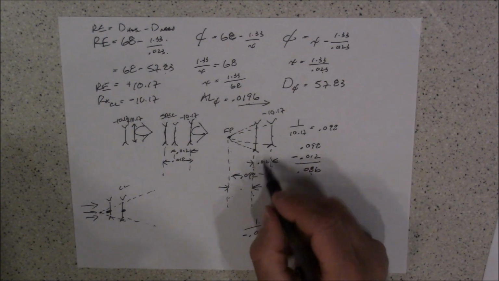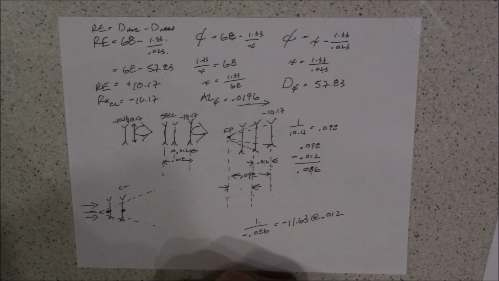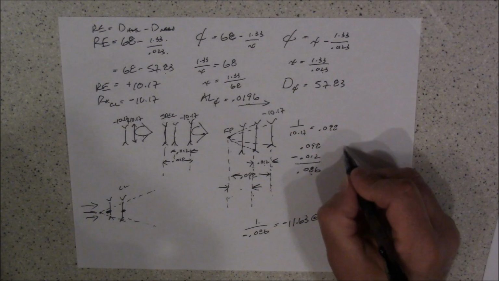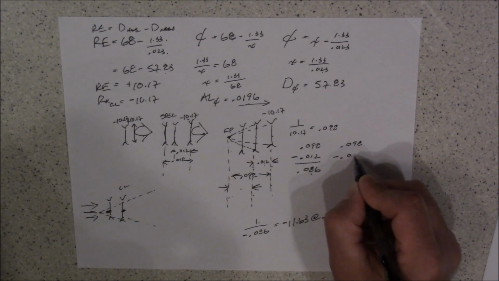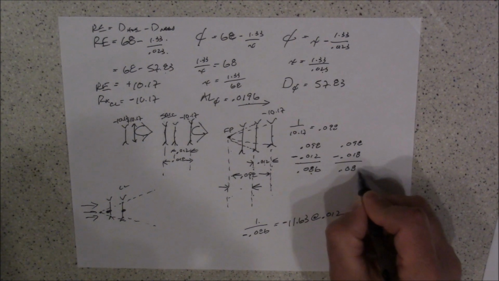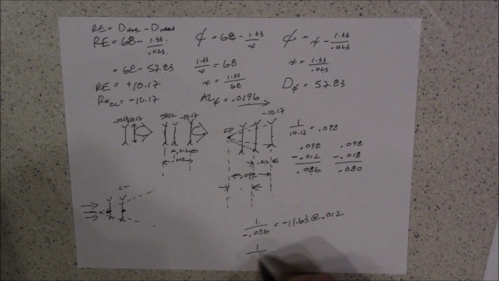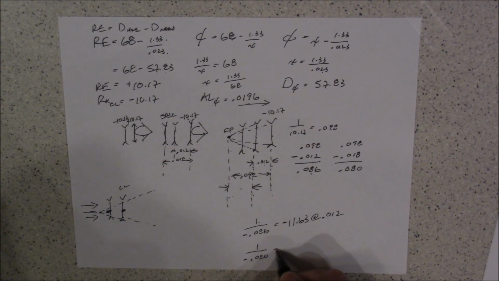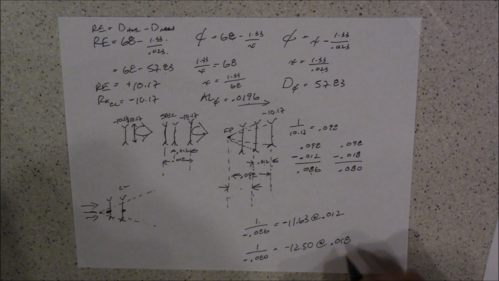All right, we're going to do the same thing, but we're going to put it out over here even farther, and that's going to be an 18 millimeter vertex distance. So I'm going to take my original focal distance, which is 9.8. Now I'm going to subtract not the 12, but the 18. When I do that, I come out with a 0.080. That is the focal distance of my spectacles at a vertex distance of 18. Take the inverse of the 0.80. Once again, that has a negative value associated with it, and that gives me a minus 12.5. And that is at a vertex distance of 18.